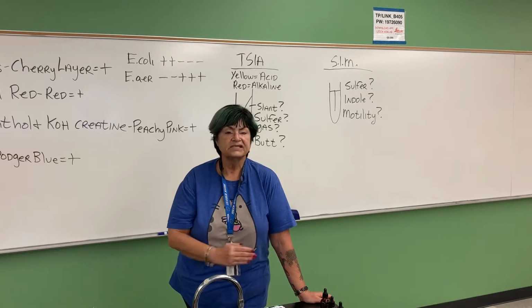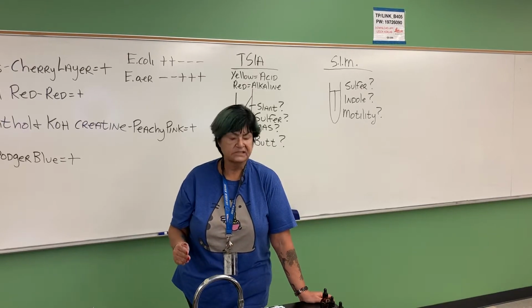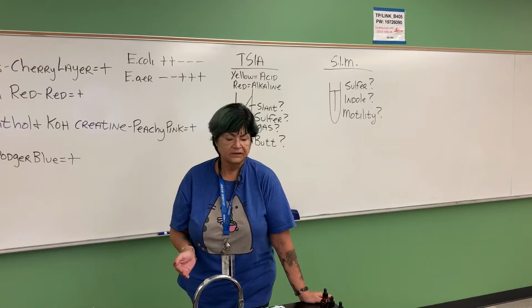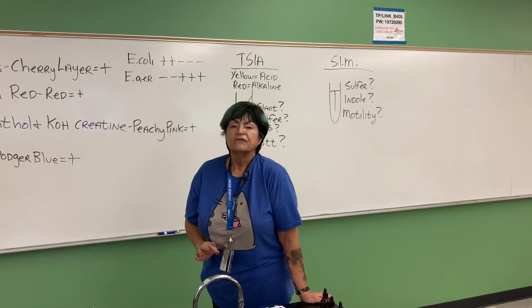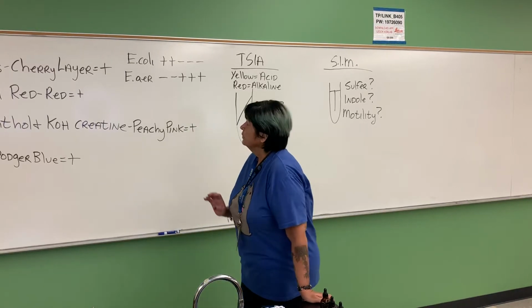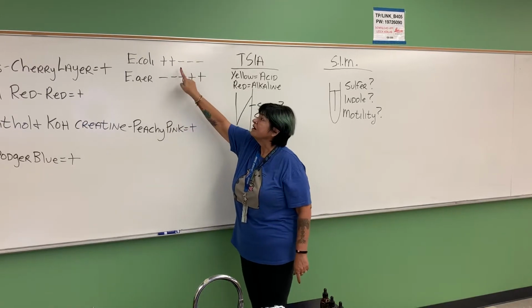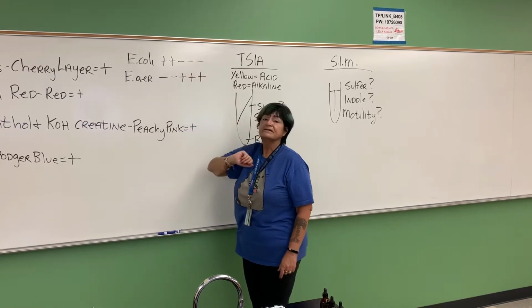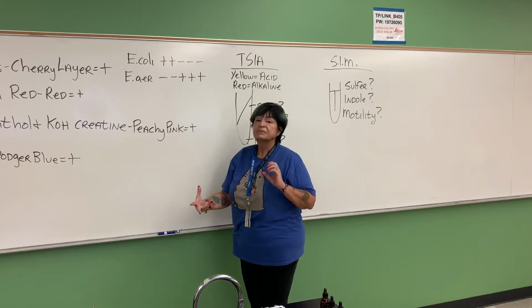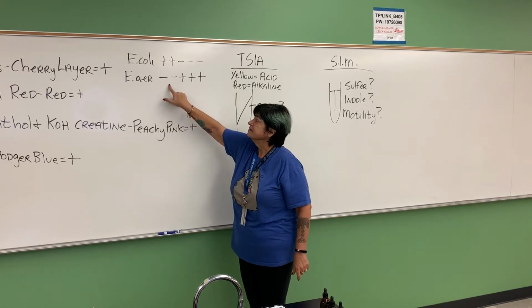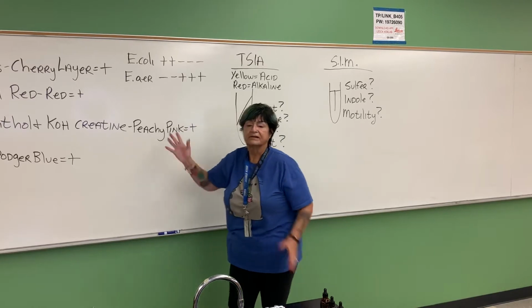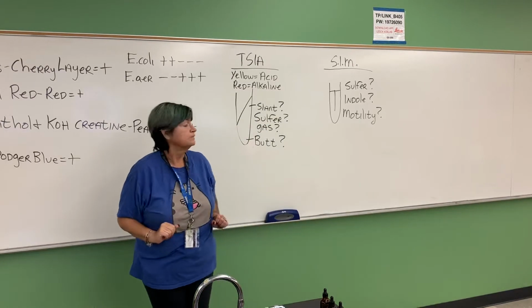So that actually tells you your bacteria is called C. freundii. That's not the one we're that interested in. For our lab final, you're interested in E. coli, which is positive, positive, negative, negative, negative, and the exact opposite is E. aerogenes. So these are definitely on the lab final. Everything today is on the lab final.